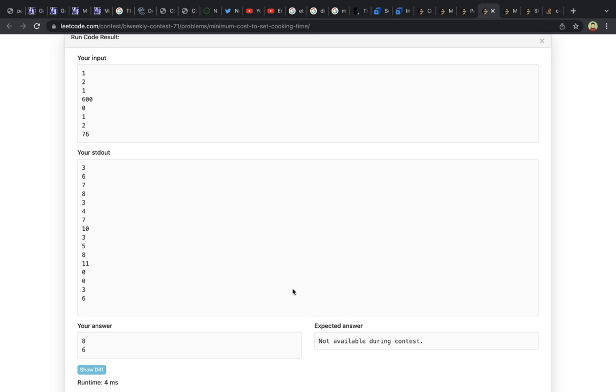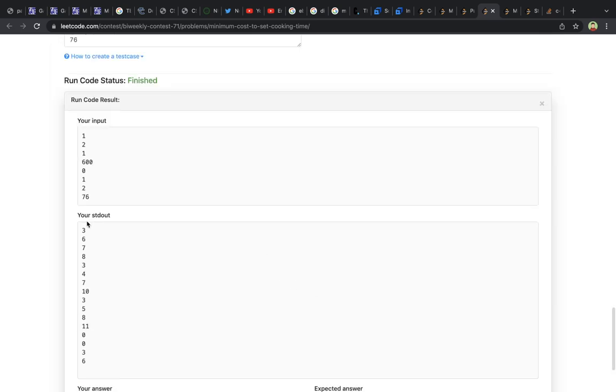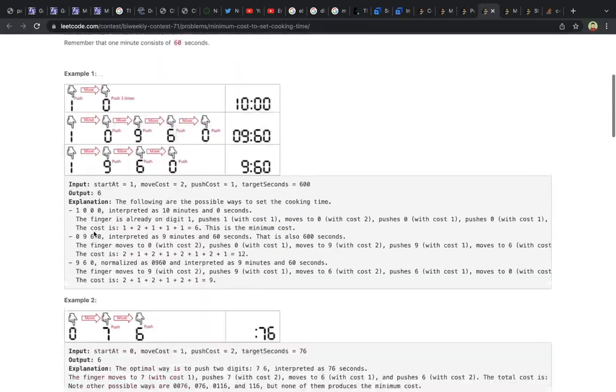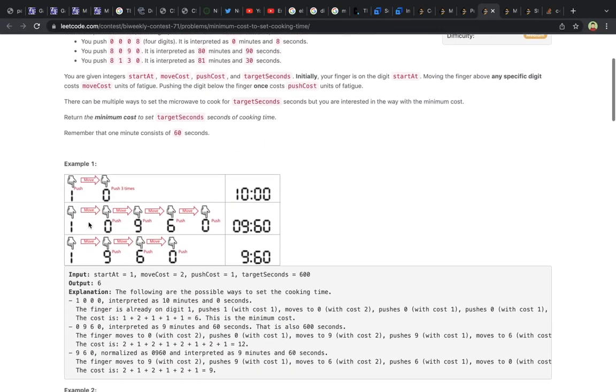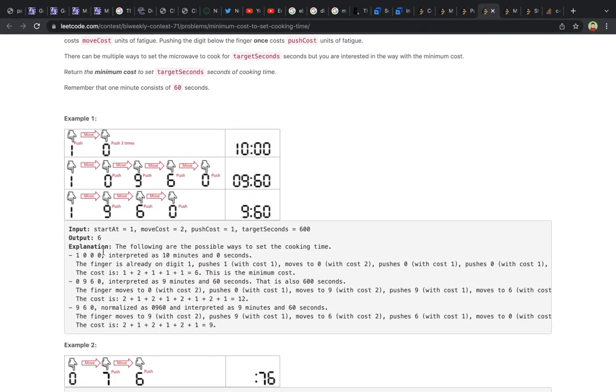So it has a cost of 3. So it is already on 1. Then pushes 1 with cost 1, and this should display 1, right? Moves to 0, pushes 0, pushes 0.